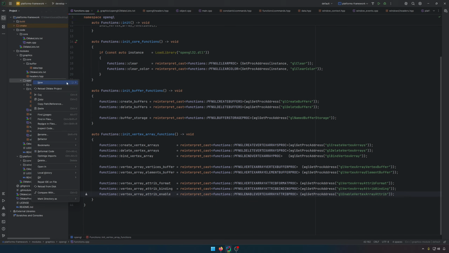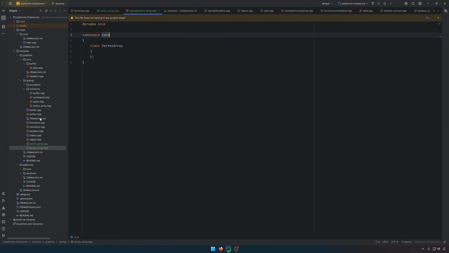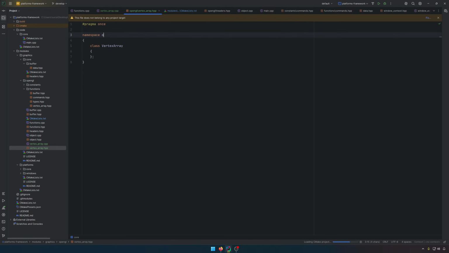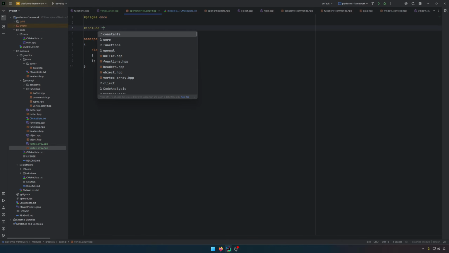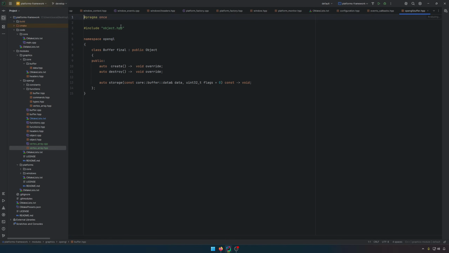And now I will make a new class, which I will call VertexArray. The first thing, like always, we need to make it available for CMake to be used. And of course, we need to change the namespace to OpenGL. We include here the object, which is the basic object for our framework, especially in the OpenGL area. We will include here the buffer, because the header for the buffer already includes object.